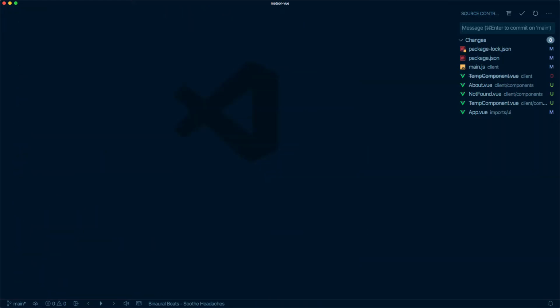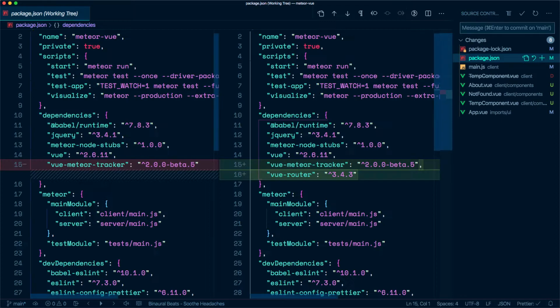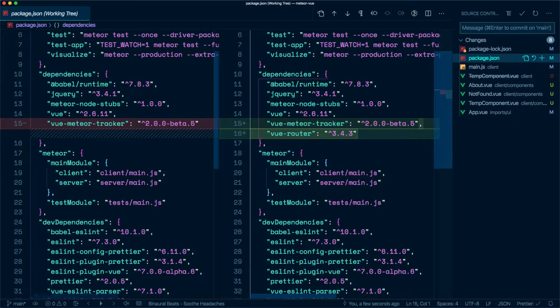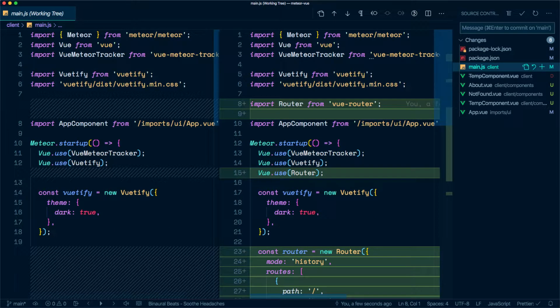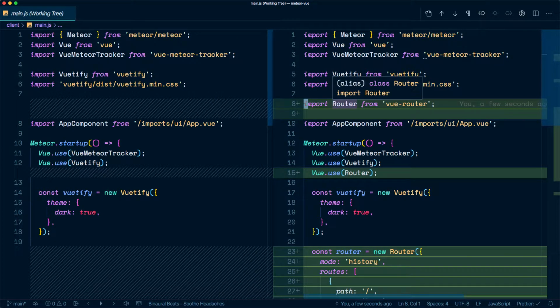So let's review the changes that we made for adding the feature of routing in our Meteor application, which is basically what you would do with Vue. Remember, package-lock.json changes because we changed this one, and in here we added Vue Router. Also changed a little bit because of the audit fix that we issued. And yeah, there's that. Okay, so now in main, what you will see is that we have now the router library.